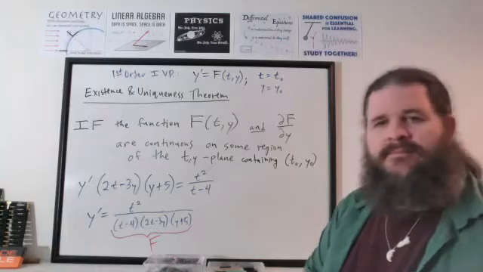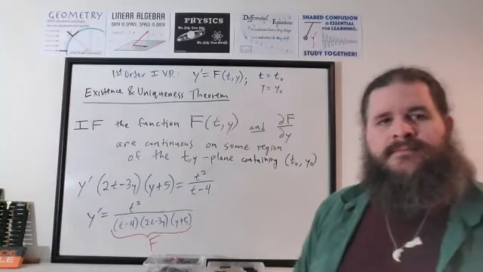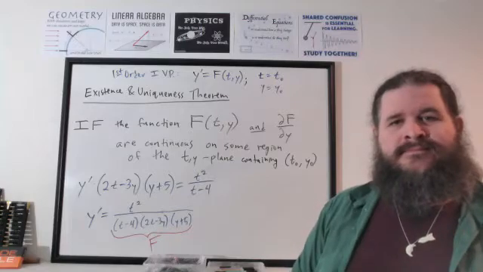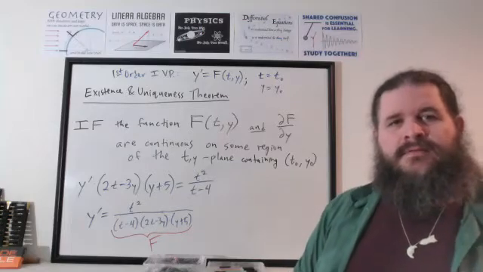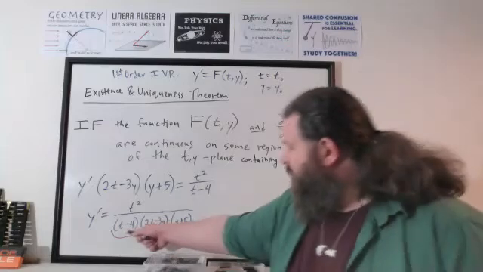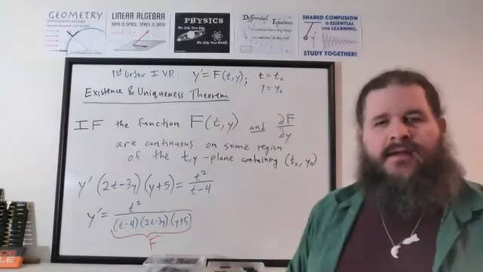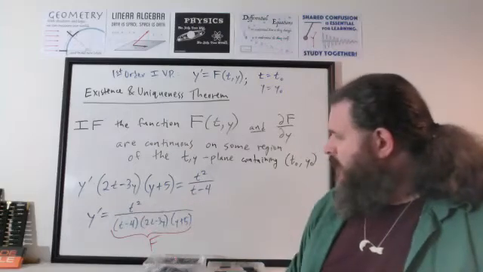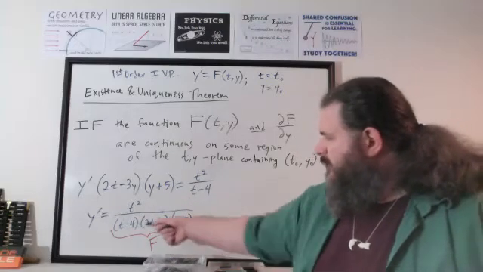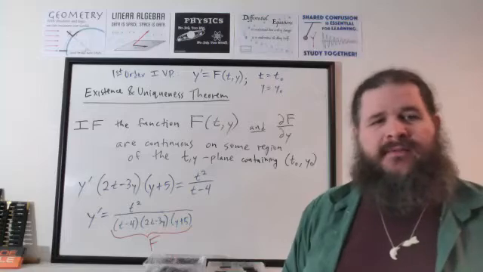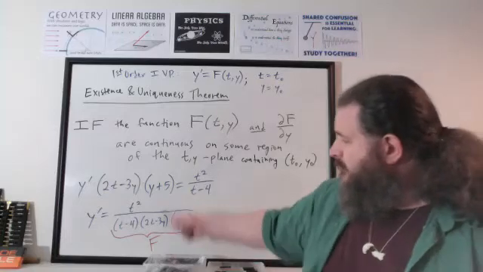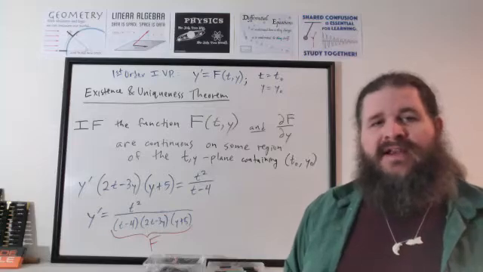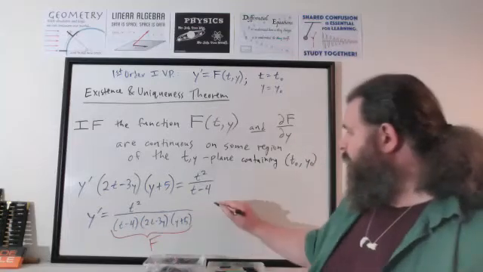So you would just set it equal to 0 and solve for any value that makes it equal to 0, because it's in the bottom. Yeah, anything that makes the denominator 0 would be a problem here. Because based on the functions involved, we've got t squared, you can square any value. We've got linear combinations of t and y. You can multiply any t or y value by scalars and add them or subtract them. But we have division by all this stuff, and you can't divide by 0. So we're going to have discontinuities at any t,y values that make the denominator 0.